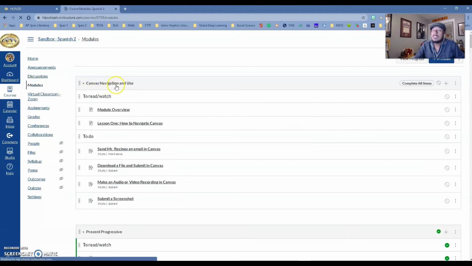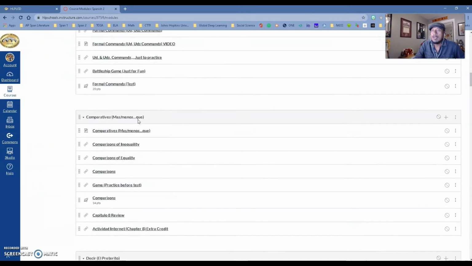Okay, and then this is basically a group of assignments put together. You could have videos, you can have quizzes, you can have assignments where the kids are typing answers, you can have Google Documents, Office 365. I'm going to show you how Google assignments work on a later video. If you are a Google Classroom lover, you will love Google assignments. It's basically the same thing. They can stream out of Google Classroom, but you are going to create these modules, and I will spend some time teaching you how to create a module if you want to later on.